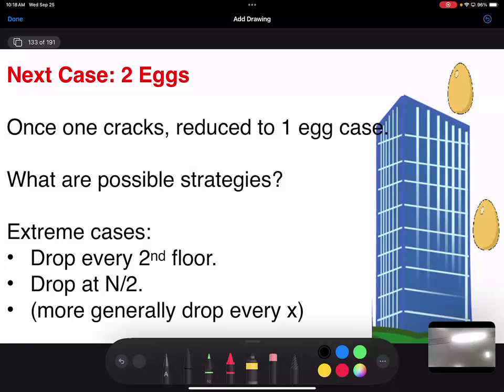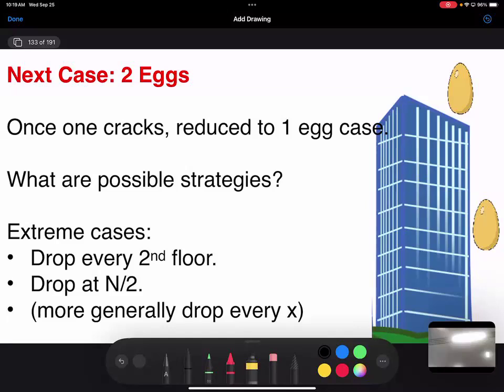Where you dropped at the halfway point. Why might this be a good idea? Because the search complexity is like the average search complexity of that. I mean, I don't know what the average is. Well, what's good about dropping it halfway? Or you immediately eliminate half. If it doesn't crack, you eliminate half. So if it doesn't crack, you've eliminated 50%. If it cracks, you're screwed.